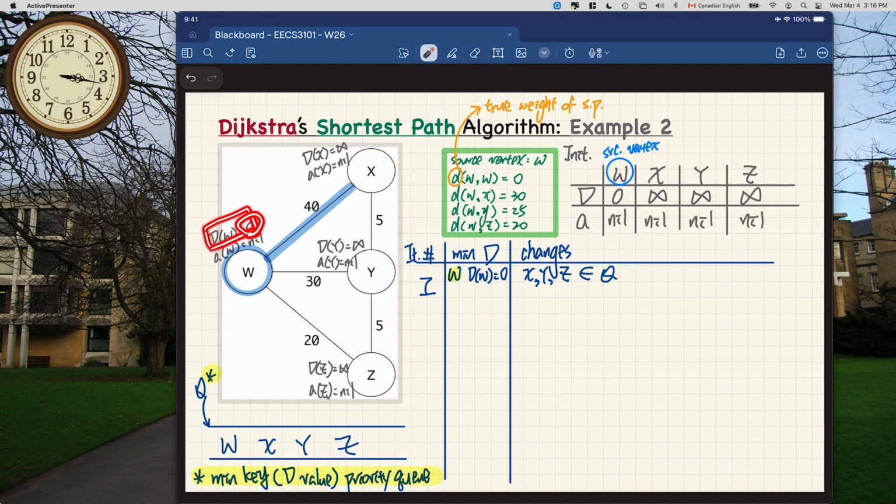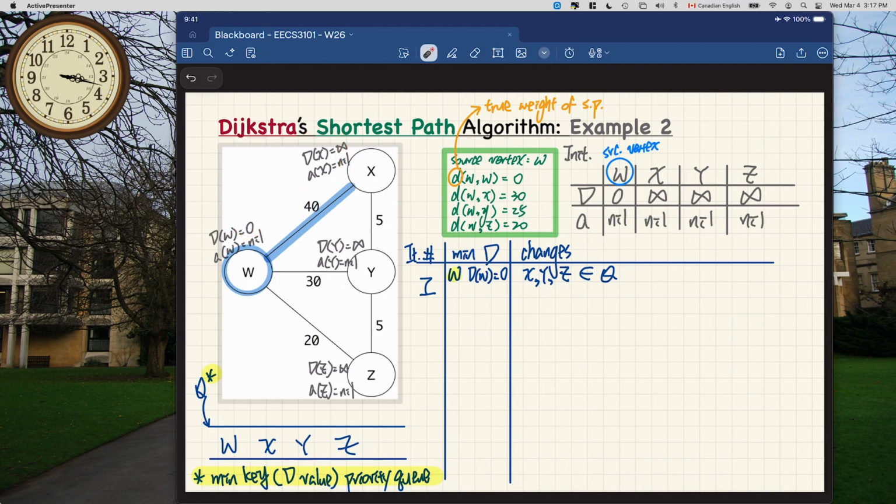If we actually go from W and then go with this edge with weight 40, what will be the total weights? Will be 0 plus 40. And then I can update this one to be 40 and now have a better route, which means the ancestor changed from nil to W.